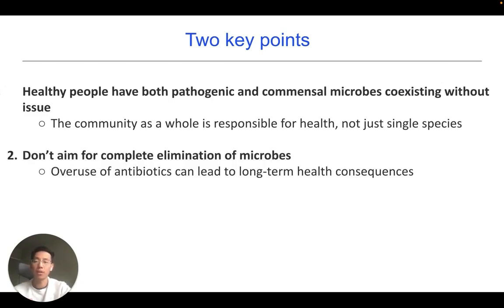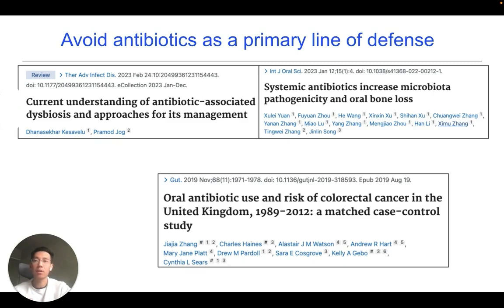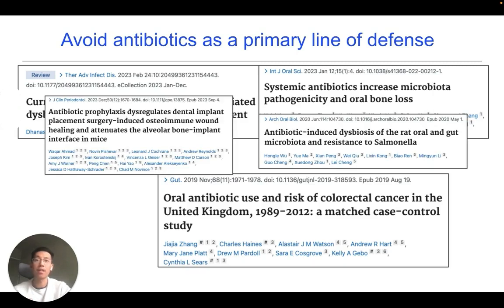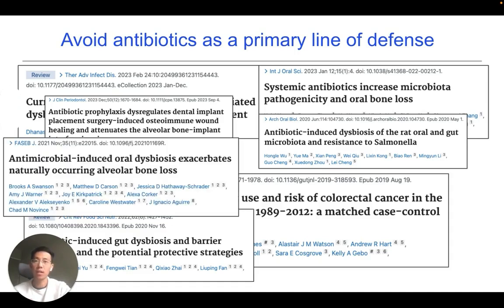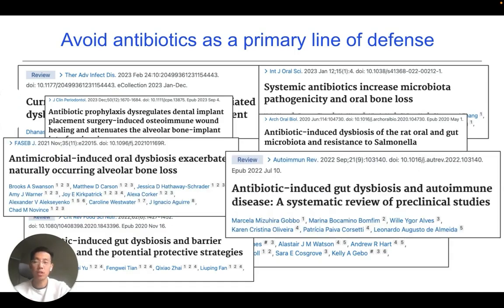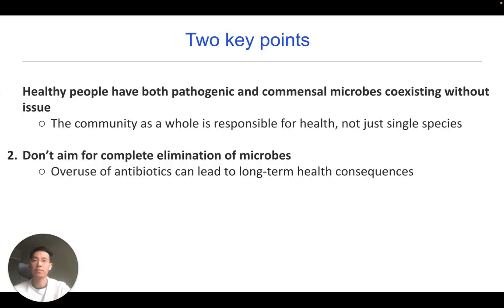best approach to health. Historically, we have extensively used antibiotics to eliminate microbes, but this can lead to long-term health consequences. Multiple studies, which we won't go into, now demonstrate how antibiotics can perturb oral and systemic health in unexpected ways, such as worsening oral health, increasing risk for colon cancer, increased risk of untreatable antibiotic-resistant infections, and other systemic issues. Now, what does all of this mean together?